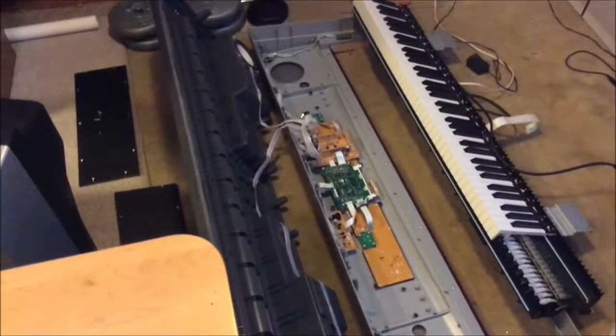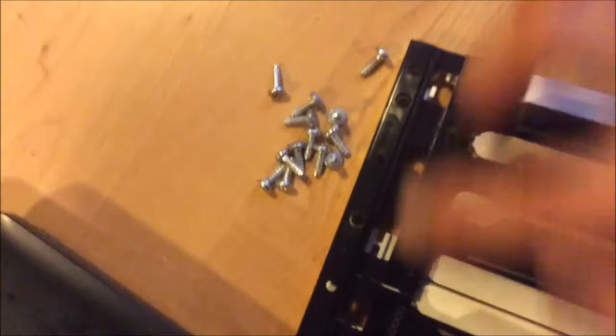I pulled this apart, taking out the black keys and putting the new black keys on. Basically, the two sets of white keys snap together — there are two rails, two sets, and they snap together right here. The black keys fit inside and snap onto those, so there are three layers held in place by four screws. This is a broken black key, and these keys become obsolete pretty quickly.